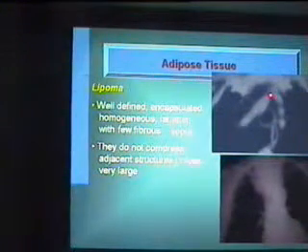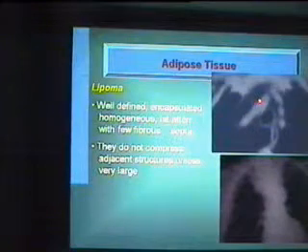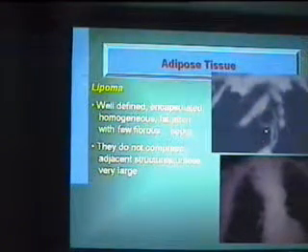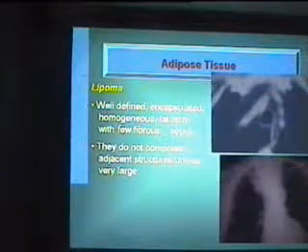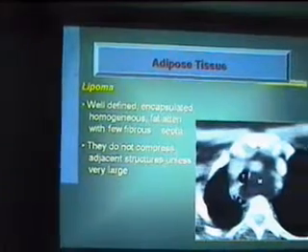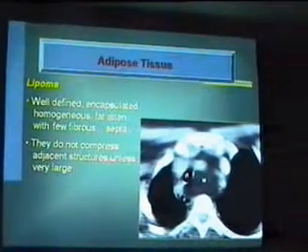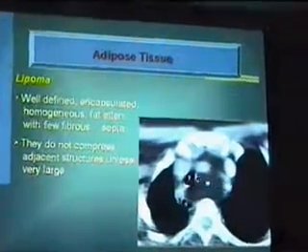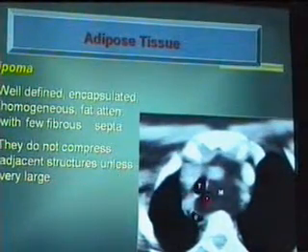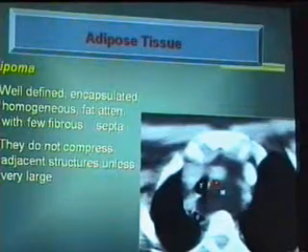As we can see, this is the left innominate vein coming to form the superior vena cava. Okay, and this is the lipoma, not causing any displacement of the nearby structures. And this is the lipoma again, and these are the vessels of the arch. This is the trachea and the esophagus. It hardly displaces the trachea, only slightly.